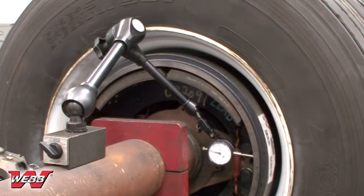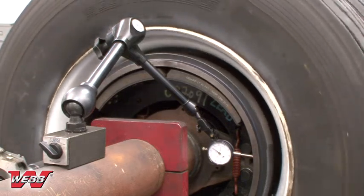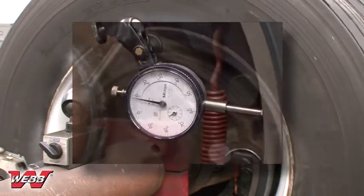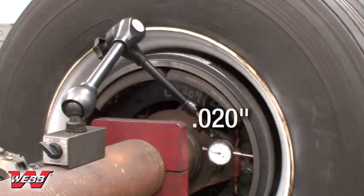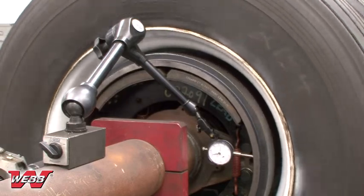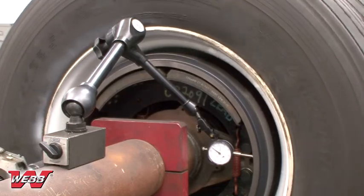You may also verify that the brake drum is properly centered on the axle by using a dial indicator. This is accomplished by placing the dial indicator needle perpendicular to the drum's braking surface and attaching the opposing end to a stationary object, such as the axle. Once the indicator is secure, perpendicular to the braking surface, and set to 0, slowly rotate the assembly one complete revolution, 360 degrees, while visually monitoring the indicator. The total indicated runout, or TIR, should not exceed 20 thousandths of an inch. Should the TIR exceed this value, disassemble the drum and wheels and repeat the installation process from the beginning.